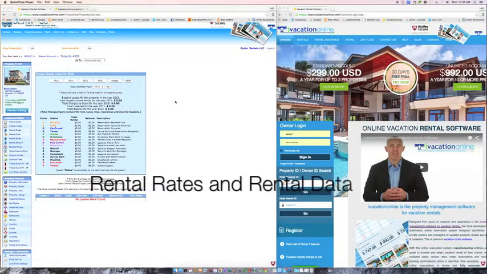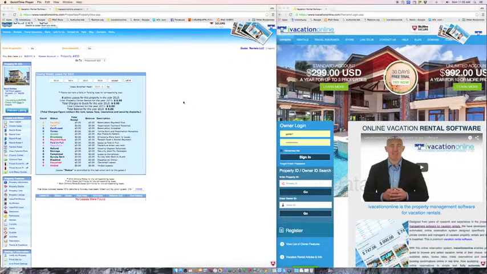Today we're going to go over how to set up rental rates and also your rental data. This is a two-step process, and the rental rates will deal with setting up the rates per day or per week for this property, and then the rental data is going to deal with items like how you take your payments by credit card, what percentage you want down in the beginning, your tax rates, your minimum daily settings, all the data that you would have during a booking. It can also be set by season and by date range, and we'll go over that here as well.